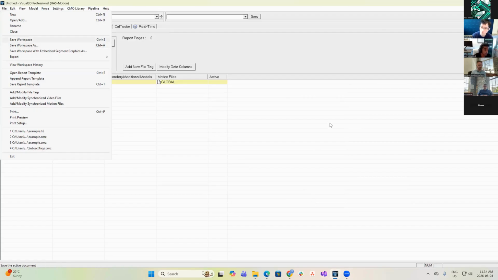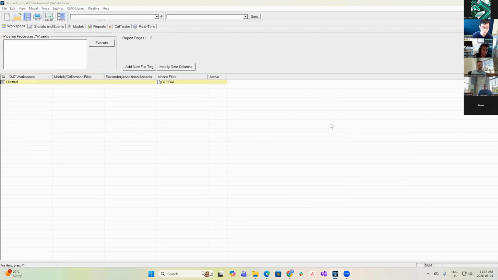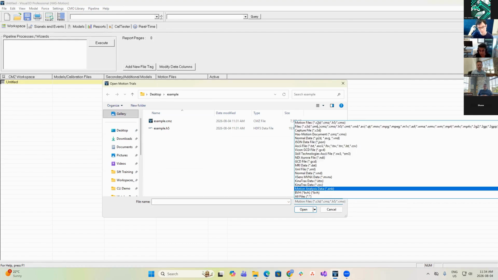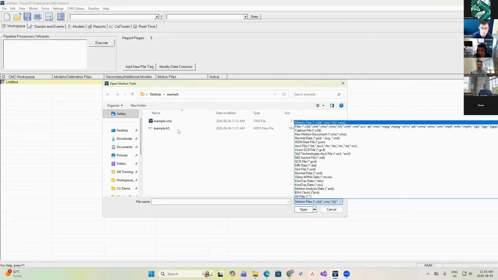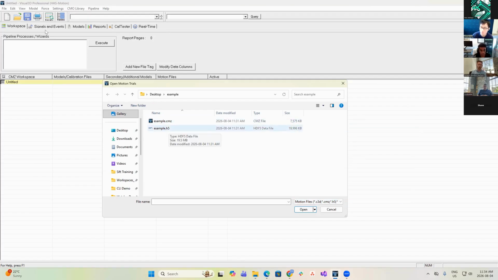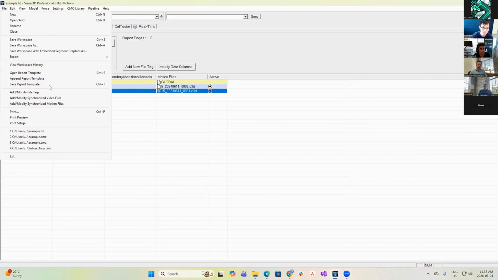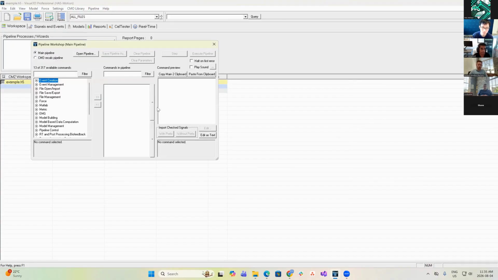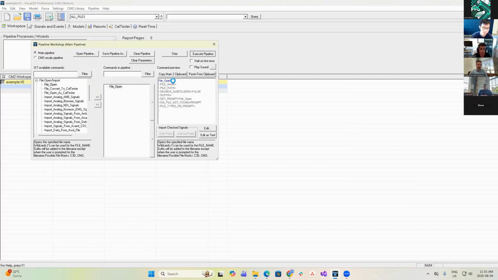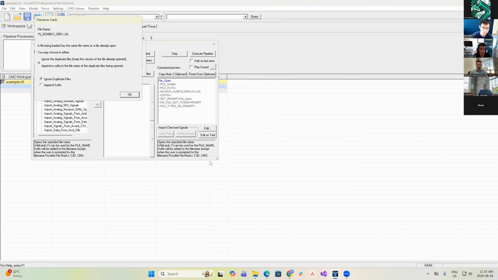If you open a file, open an add, you will find that in the latest release, we have a .h5 file option that has been added as the first option, and we can just open an example.h5. It has the same exact functionality as the CMZ for now, and also the same way in file open. I can execute the pipeline and maybe ignore duplicate because I already opened that.